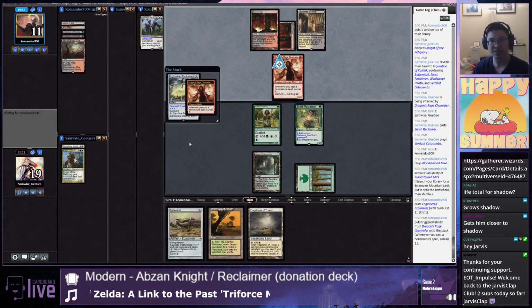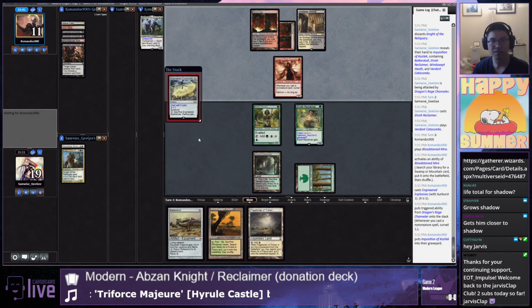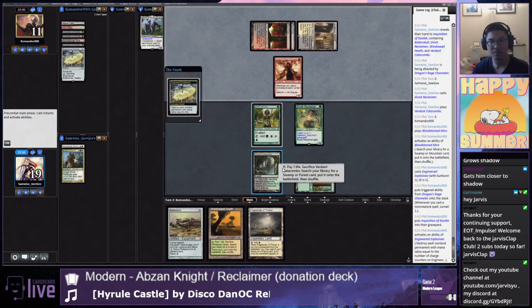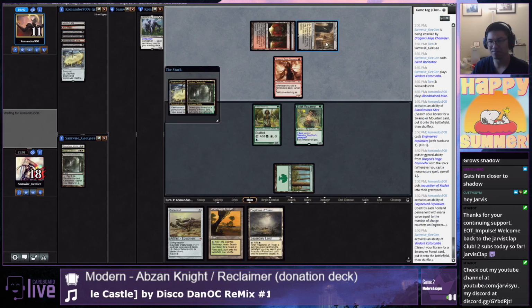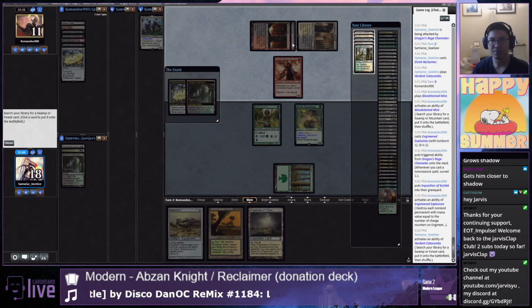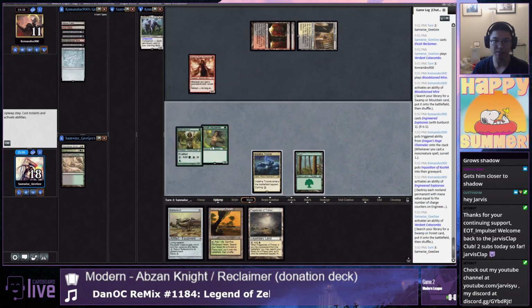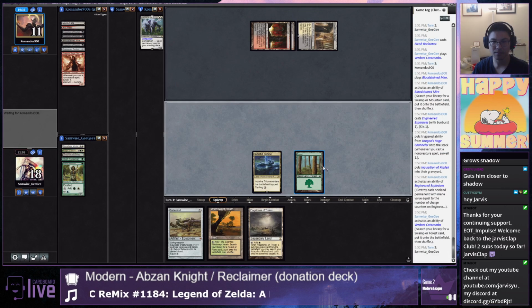Okay, that kind of sucks. This is kind of funny. I'm not sure that's even that insane for them. This is, like, fine? Don't really want to draw in Dancer Triome. Big draw step coming up. Hope this is a good one.